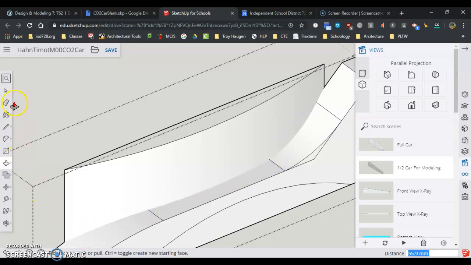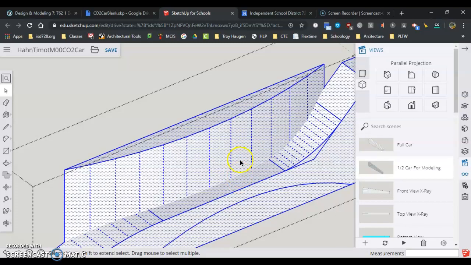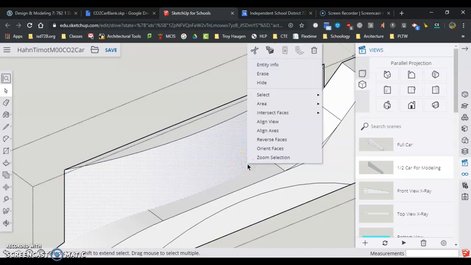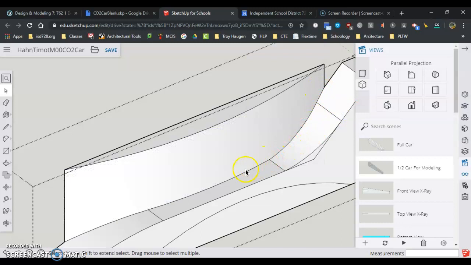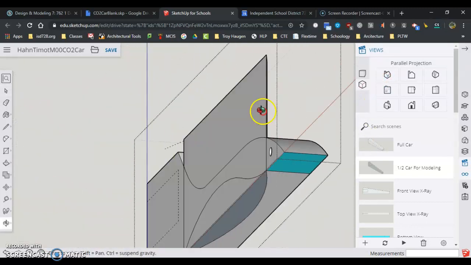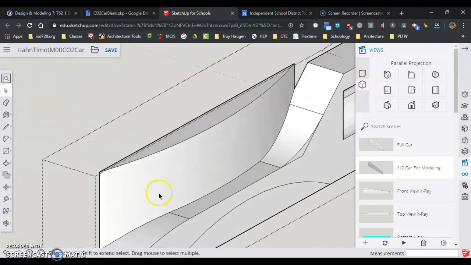They're not actually cutting. So I need to go to the select tool, and I need to click on this surface. And I like to keep clicking until everything is highlighted, but it will work by just clicking on this surface. And then I'm going to right click, intersect faces with model. And boom, I just saw this line show up here. That tells me I intersected those faces with the model. So now I have my car intersected there.